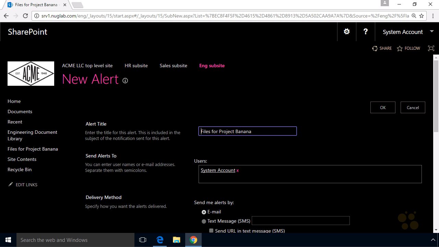So in this nugget, we went behind the scenes a little bit to central administration to make sure there was an email server set up in the configuration. And as a result of having that, it allowed us to set up the alerts at the File or Document Library level so that with the proper email system set up, we can be made aware of changes that are happening to the content inside of our SharePoint libraries.